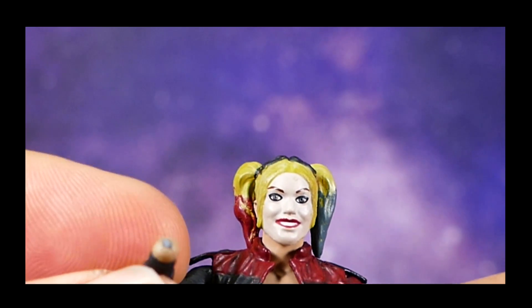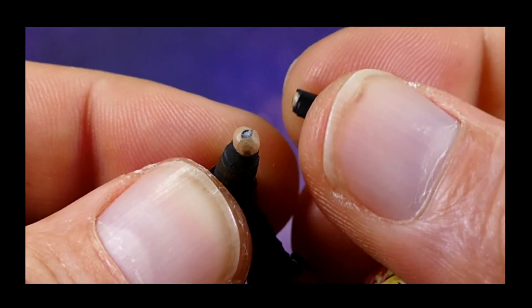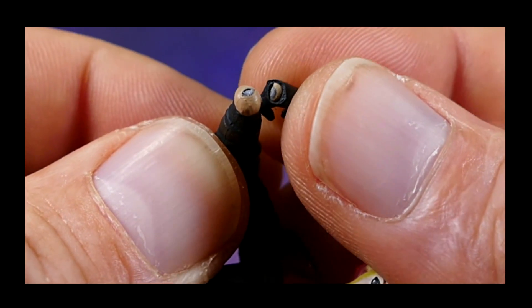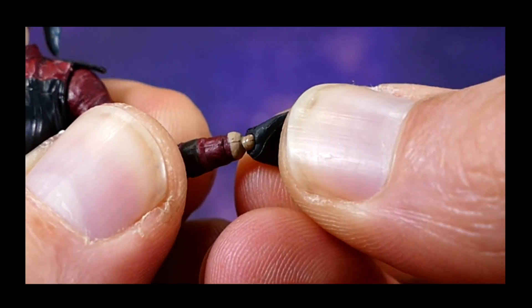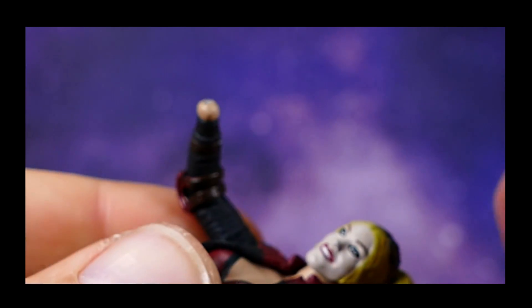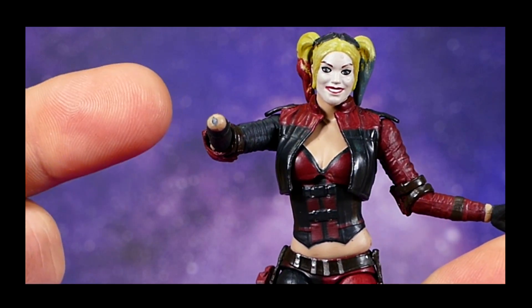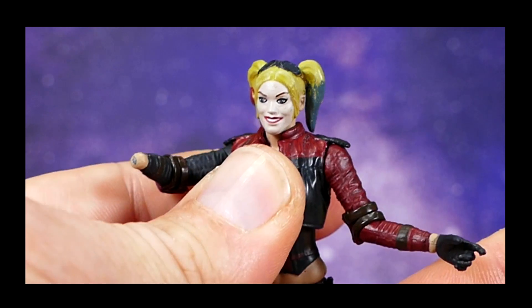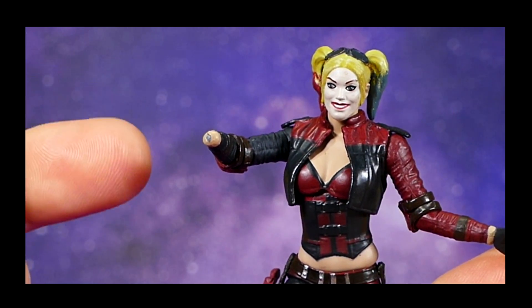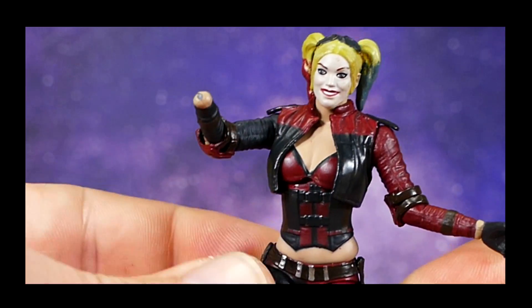Hold the phone — in the name of transparency, I need to show you this. I'm now finished recording the video; it's the next day and I'm taking photos for the video, and wouldn't you know it — the thing I warned you about: the ball peg snapped off her wrist. It's inside her fist. I wasn't doing anything out of the ordinary, wasn't abusing the figure — I was simply pulling the ball peg off carefully, and it just popped right off. There's not a lot of meat there for it to attach to, so it snapped. Hiya toys, if you're watching: this is a structural integrity issue that needs to be solved in quality control before it ships out. If I'd paid $20 American for this and hadn't been sent it to review, I would be very upset.